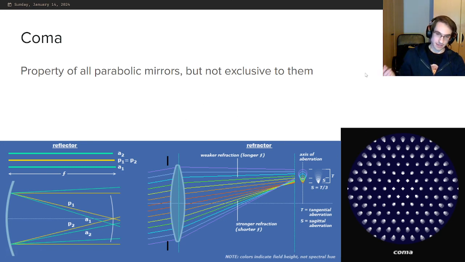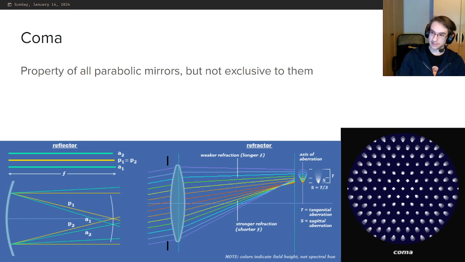But it is mostly, or it is best known in reflecting telescopes, but it can also happen in lenses. The thing with lenses is that if you have a refracting telescope, and if you have an expensive one, they can really add as many lenses as they want to correct for as many things as they want. Except, the more stuff you add, the more expensive it's going to get. But they can correct for these aberrations much better, at least, than a mirror can, which is a single optical element.